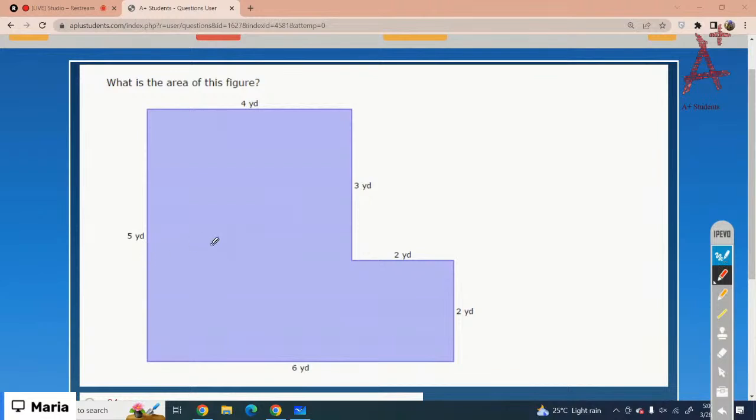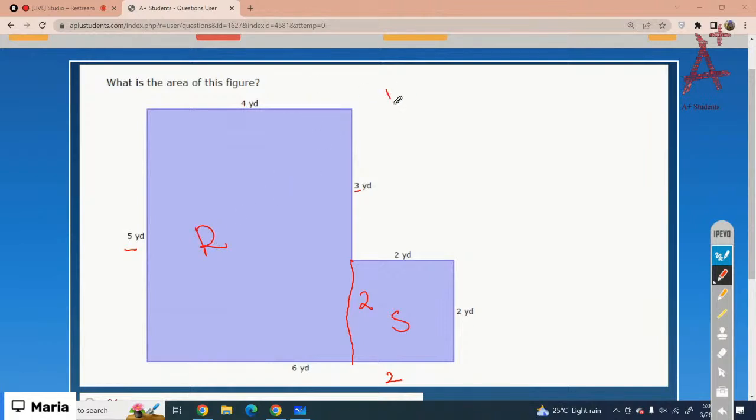Okay, let's just divide this figure into two parts. Got it? Here you have two rectangles. It would be 5, the complete length. 3 plus 2 makes 5. This is 2, then this is 2. One of them is a square and one of them is a rectangle. Let's just calculate the areas for both the figures.